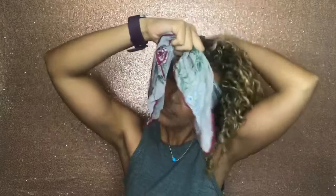I'm gonna go ahead and just do a simple knot one time, and then now I'll actually pull it up onto my hair. So I'll pull this up onto my hair. Later I'm going to pull out this scarf so that it becomes a little wider. But I want to show you what you can do as you're tying this on your head.